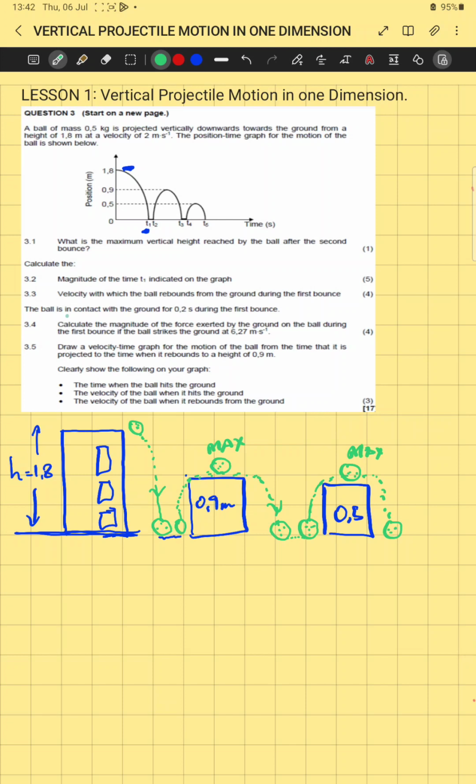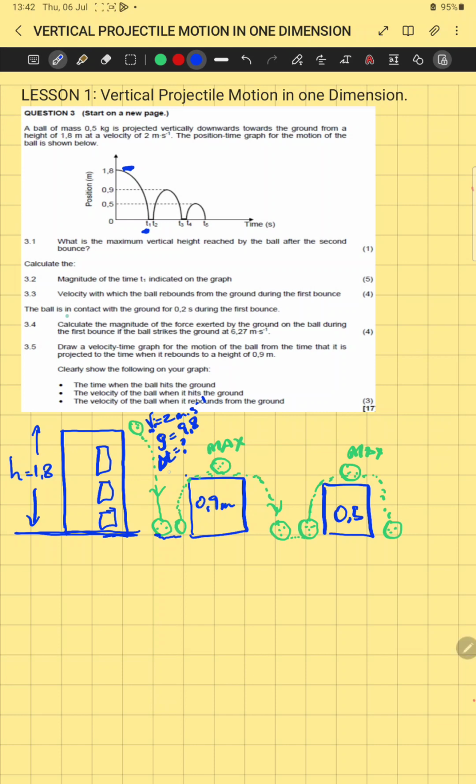Now we need to analyze the first part. The ball here is being projected vertically downwards, so that means the initial velocity is 2 meters per second. And what else do we know here? Just from this point here up to the ground over here, we do have g, 9.8, which is constant. And what else do we know? Oh, this is the height. We also have the height here, but we do not have the time, delta t, which we don't know at this point in time.